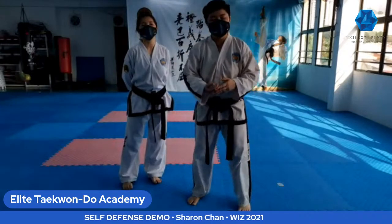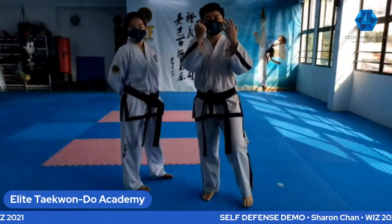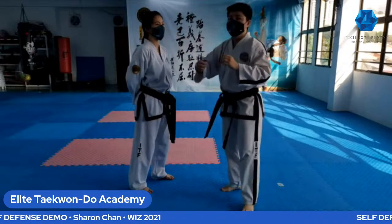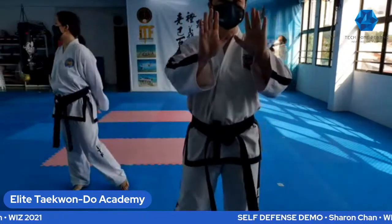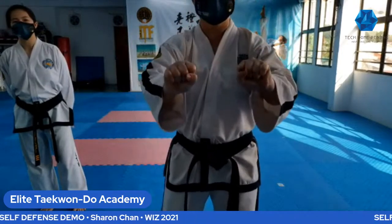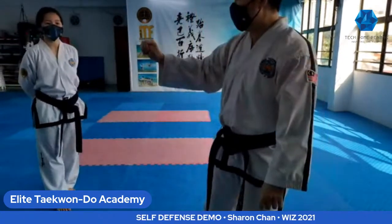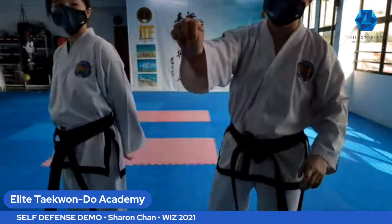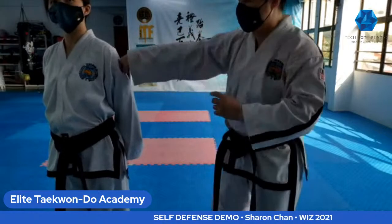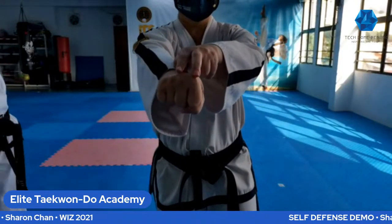Okay, how to attack with that? First is the head. When you attack with the head, it is like this. Next, the fist. You have to hold the fist like this. First, you curl your fingers down, and your thumb always goes here. Remember, don't put it inside. Why? Because when your thumb is inside and you strike like this, you will get your thumb hurt or injured. So always put your thumb here. Then your fist has two hard points, two weapons at the fist. So you strike like this.